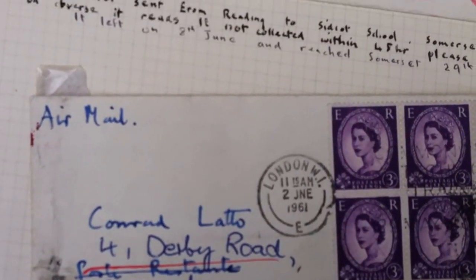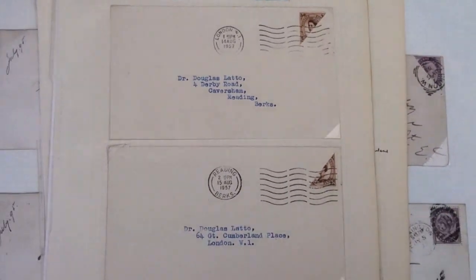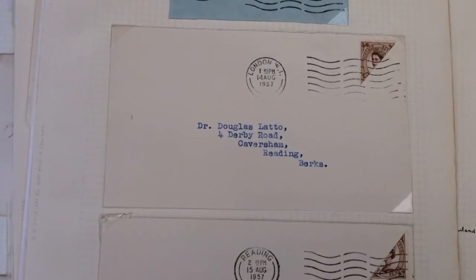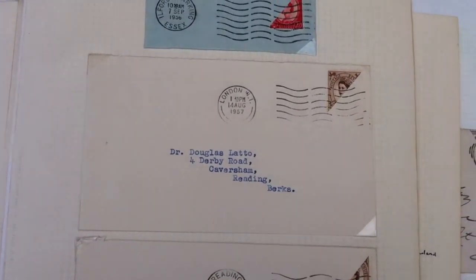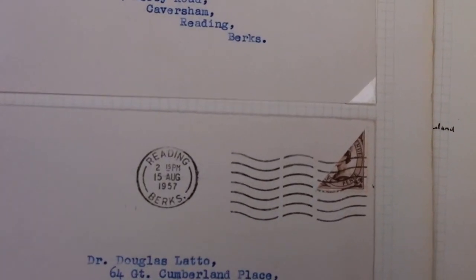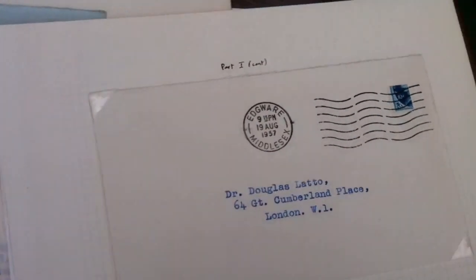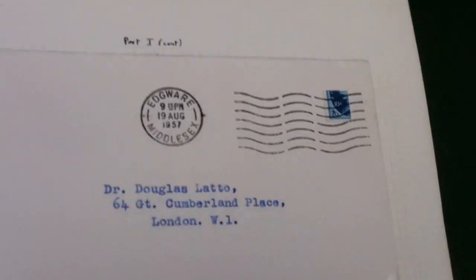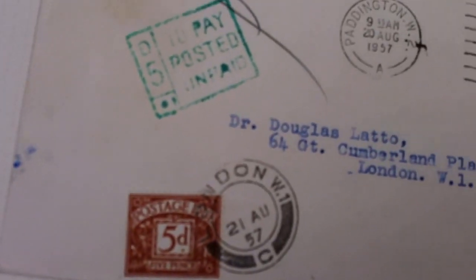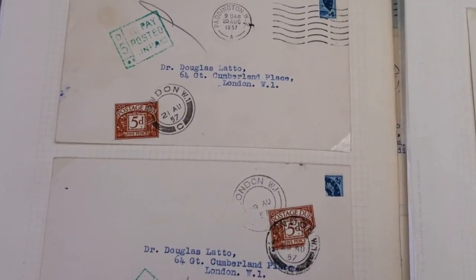Now, when the postage rate was tuppence halfpenny, if you cut the tuppence halfpenny one in two, it would come through quite well. So, being scientific, I had to follow it up, and I cut a fivepenny one into two tuppence halfpenny stamps, and that came through. Now, that, of course, had to be followed up, and I took a tenpenny stamp and cut it into four tuppence halfpenny stamps. And two of them came through. But I had to wait 5 days for the other two, and I had to pay fivepence on each of them.